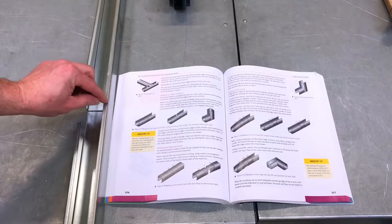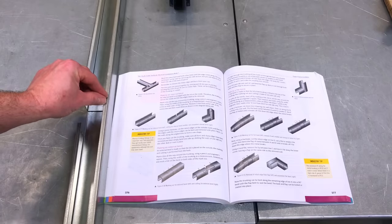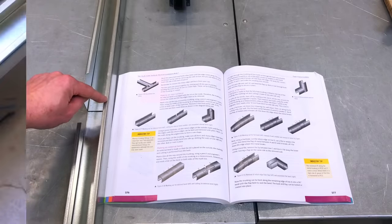Okay, so I'm just going to take a little bit of this return lip out, about 10 mil. In my experience, I've been nearer 7 or 8 mil than 10, so I'm going to take slightly less than 10. So let's mark that up next, and let's cut that one.